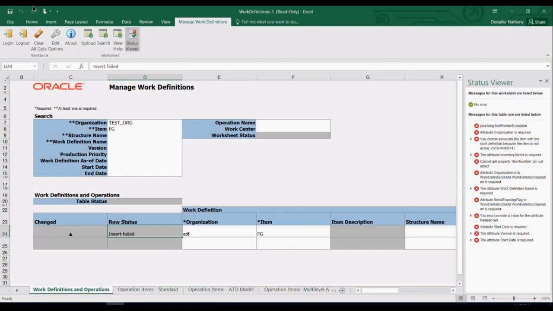So once it is loaded, will it give the status, how many rows are loaded and how many are errored? No, you don't have a summary status. In this Excel, you'll have a "row inserted successfully" message, and using your Excel functions, you can decide how many have been loaded successfully and how many not. Even when we load item categories, you have a similar page. Suppose you want to load a lot of categories into the system, you have a similar add-in which we can use. It's helpful because you load multiple at one shot.